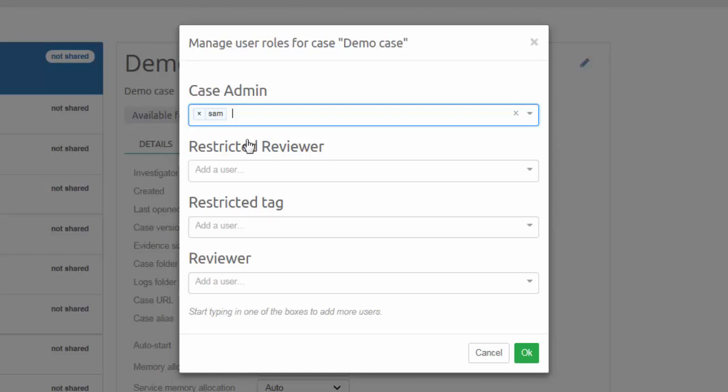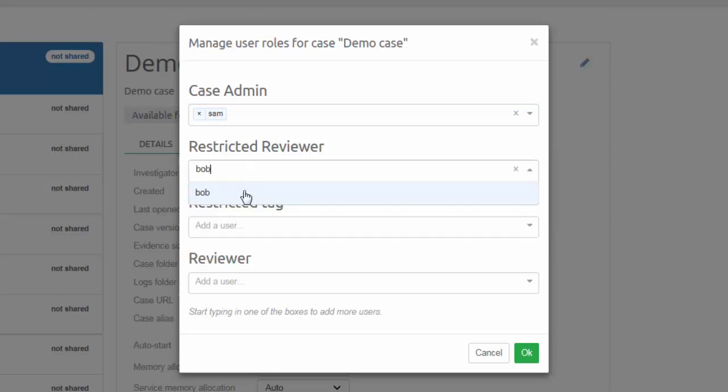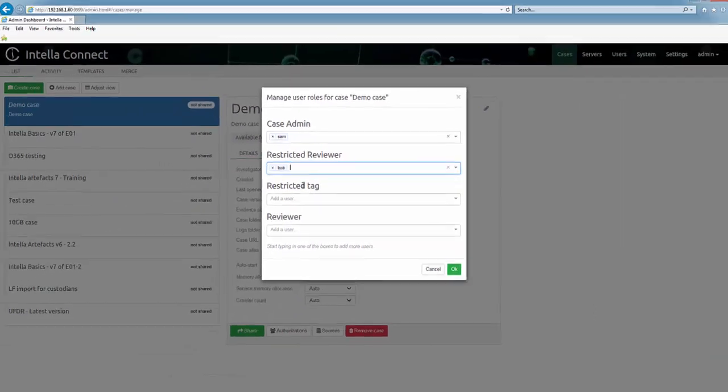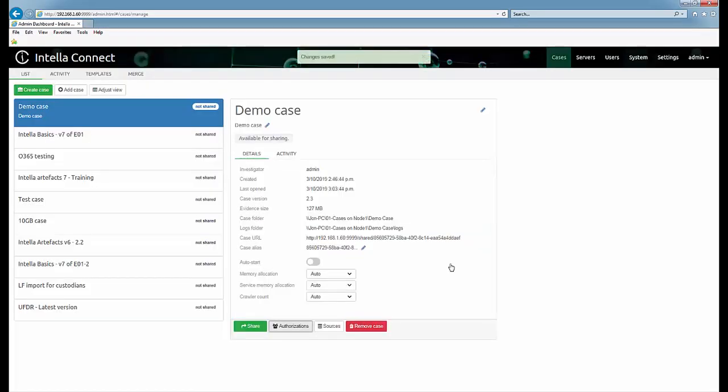You may also have some users who must have restricted access to data in the case. For example, they may only be allowed to view documents which have been specifically assigned to them for review. In this case, you may want to add those users to the Restricted Reviewer role, which we created earlier. Note that the two roles and the two users which we created earlier are examples for this demonstration.